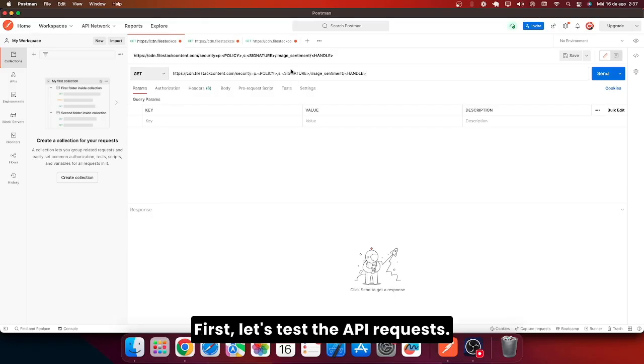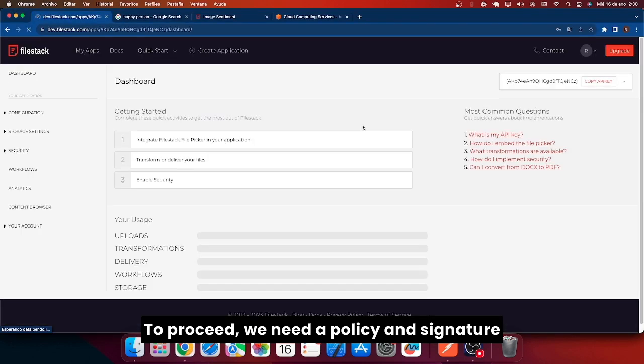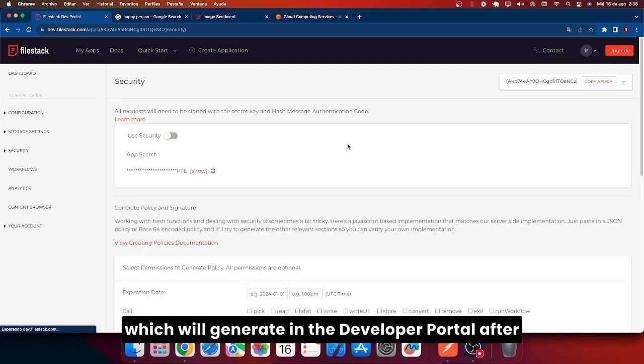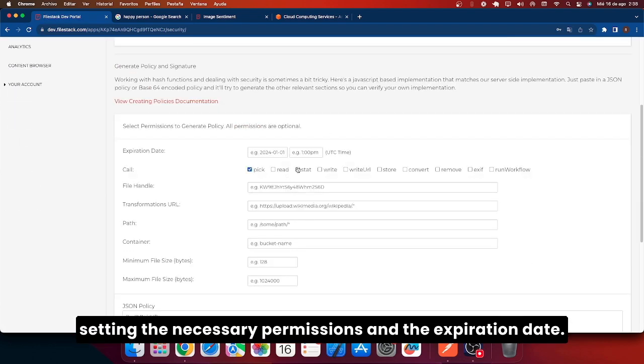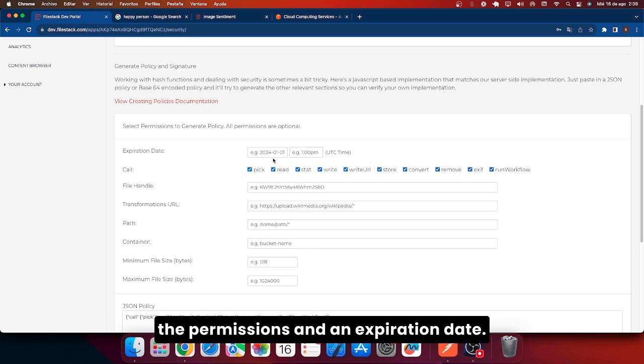First, let's test the API requests. We'll start with the initial request. To proceed, we need a policy and signature, which we'll generate in the developer portal after setting the necessary permissions and the expiration date. In this case, I will select all the permissions and an expiration date.